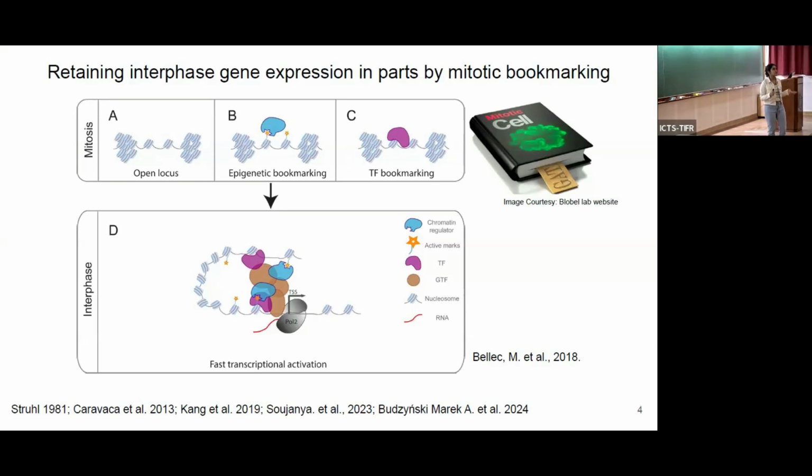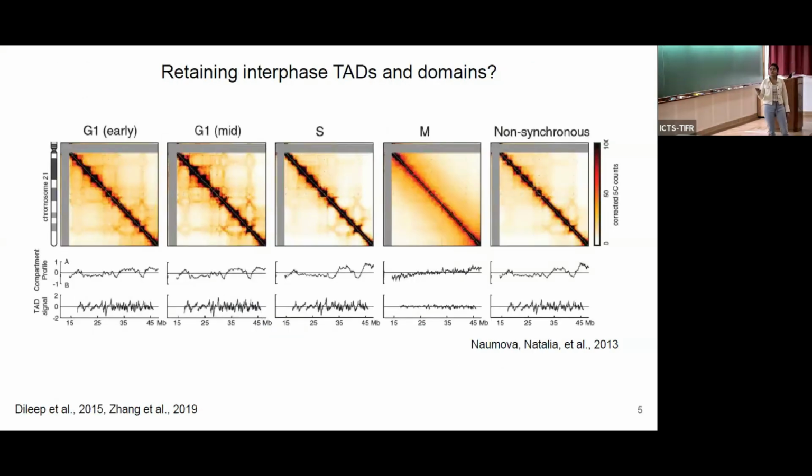This field is still growing, but we do have some idea about how enhancers and promoters are retained in this context. The problem comes when you want to retain the structure. If you look at this heat map from Dekker's lab, they did Hi-C in HeLa cells that were dividing, from early G1 to M phase, and in a non-synchronous population. In these two plots you see beautiful A/B domain alternations, which are lost in mitosis. You again see TADs, which are lost in mitosis. So the structure is not really captured with the Hi-C that we are seeing here.